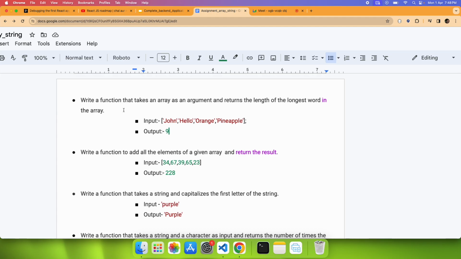First step is you have to read the question properly, you have to read the input and output. Whatever question is given, you have to read it two to three times, divide the question, and read it word by word. Understand what exactly the question is asking for. What is the problem statement basically.